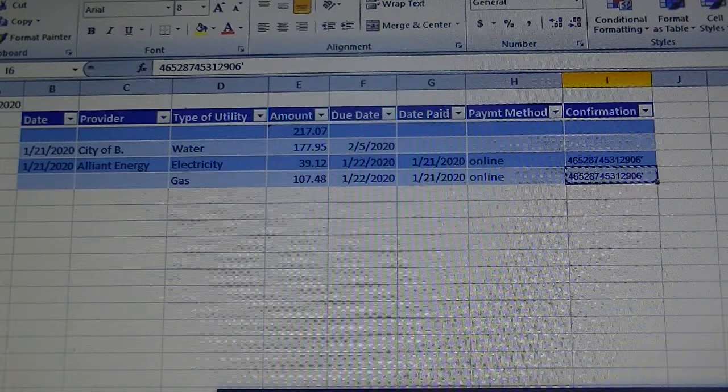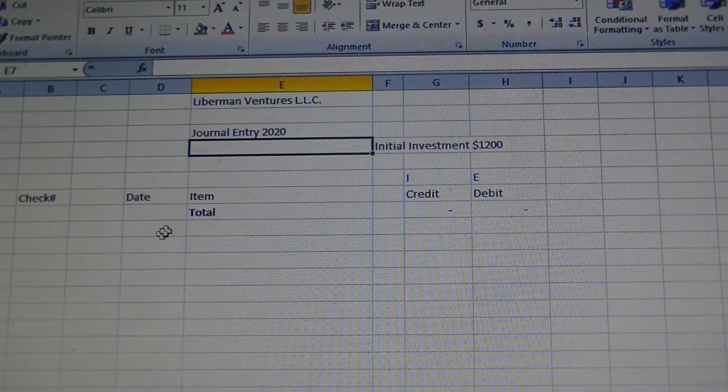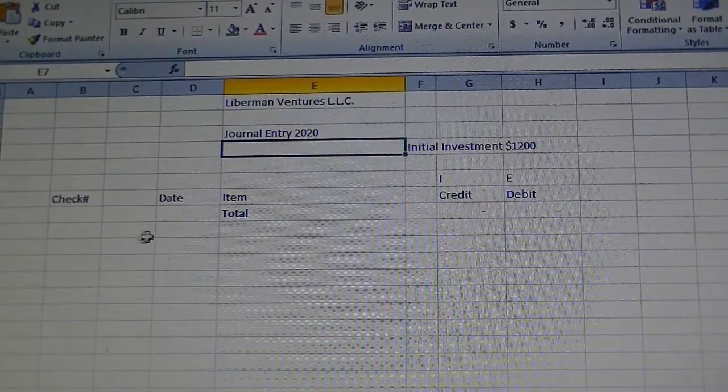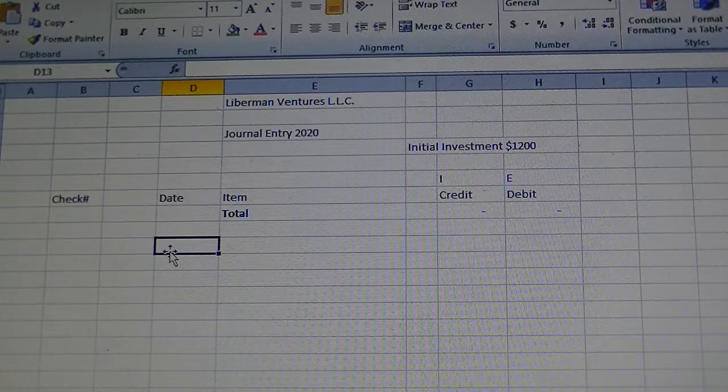And now we are going back to my journal, here, my double entry. So what I like to do here is I'll go to the date, and today I think I'll just put today's date.